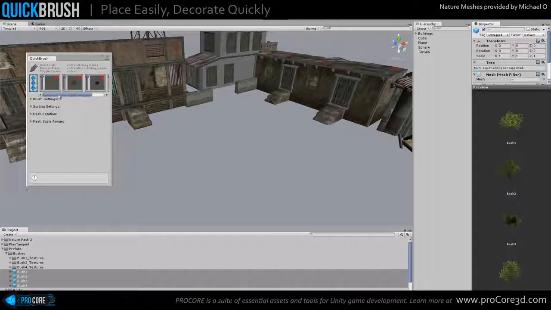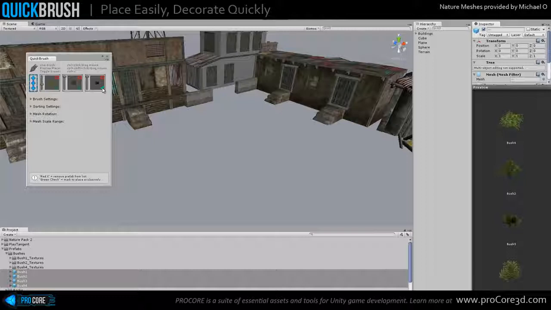Once it's in that list, each item gets a preview window and 3 controls. The first control, the slider, determines how likely the prefab is to be randomly chosen for placement versus the other ones in the list. Clicking this red X just removes the prefab from the list. And selecting an item with this green check mark bypasses the randomization algorithm and just places that item exclusively.